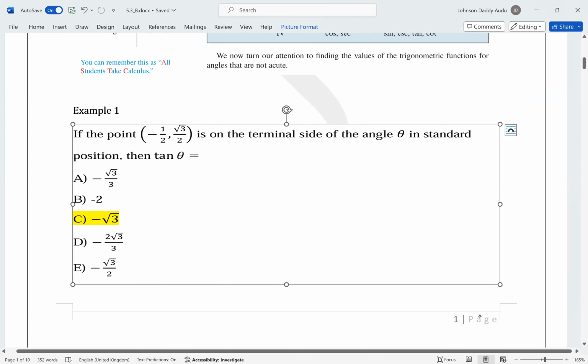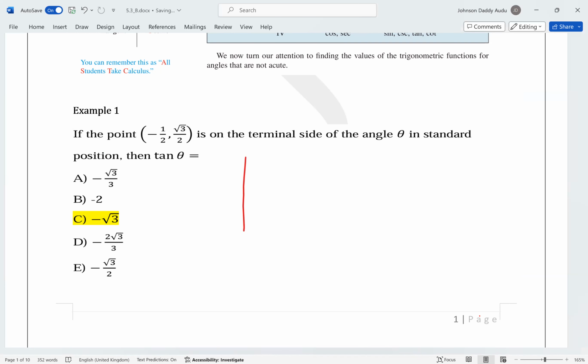It says if you have a point here, and this is x and this is y, you can see that x is negative and y is positive. So this looks like a point in the second quadrant, which will be on our terminal side. So this is our point P, which is (minus half, root 3 over 2). The distance here is going to be half, but on the negative x-axis, and y is going to be root 3 over 2.